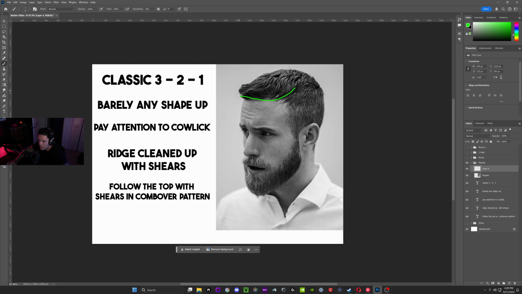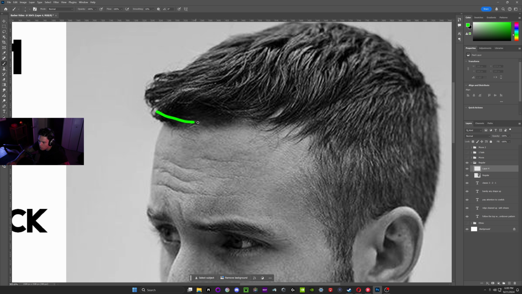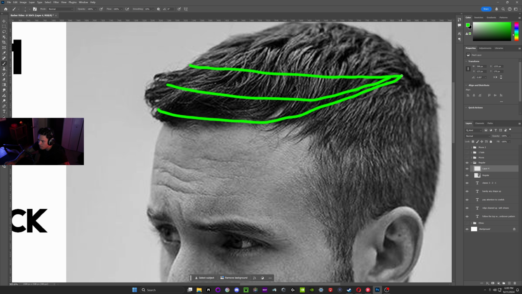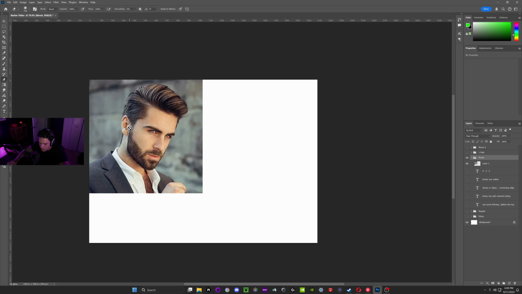We're going to do a comb over pattern. You can notice that it's a comb over because everything is swaying from this motion here. Even though it looks like it's straight, you can notice based on how it's styled that it was cut in a comb over pattern right here. We can go over comb over patterns in the next video, but right now I just want to go over the structure of the fade. I don't want to go over the structure of the actual top, because with the top there come multiple different structures. Right now we're just focusing on the sides. Okay, for here we have a very basic movie style haircut.